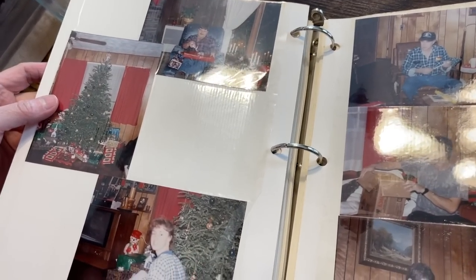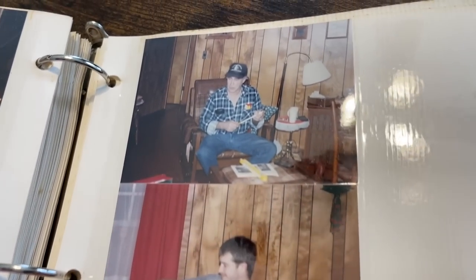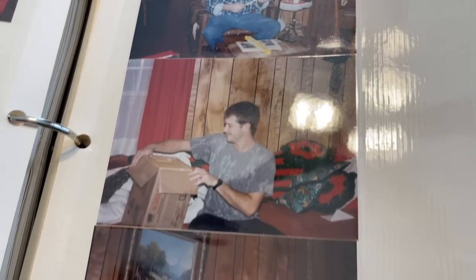So it's somewhere in this photo album. I don't remember exactly where. There's Pap. This is Christmas morning. So long time ago. Paul's really young. I'm really young.